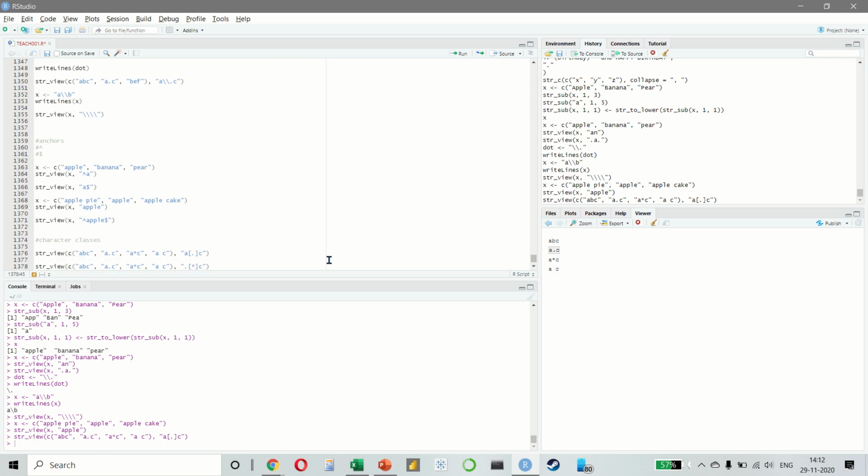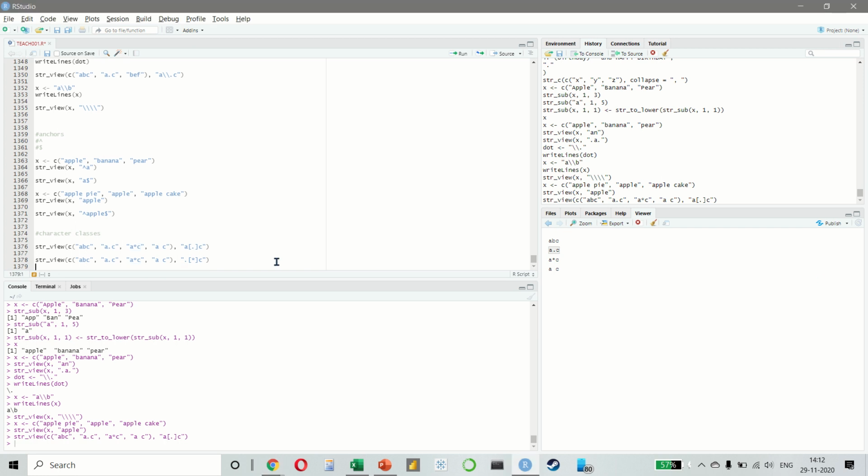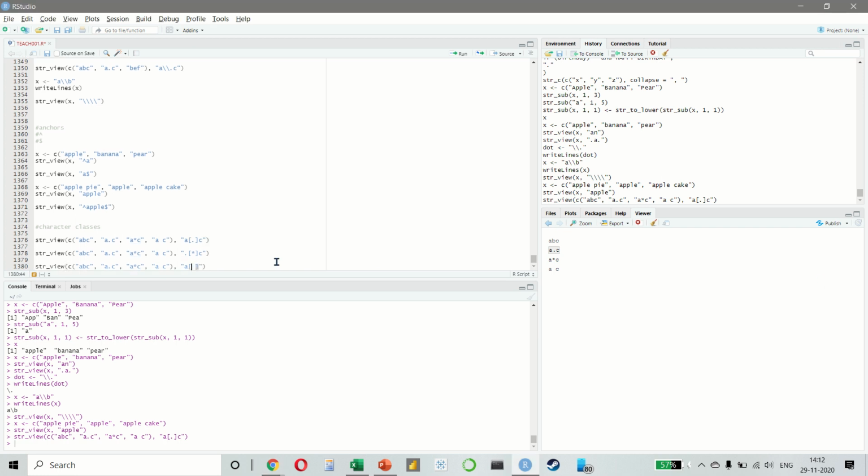If I look at a period and an asterisk and a c, it will only search for a*c, this one. And one more example. If we look at a space like this, it will only search for the last one, which has a space between a and c.